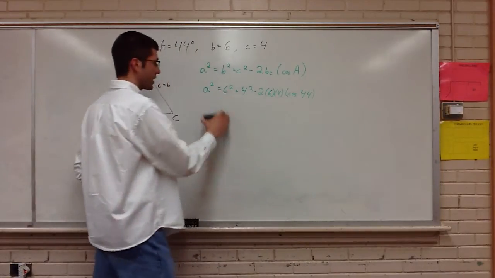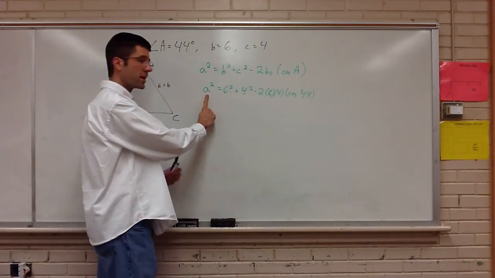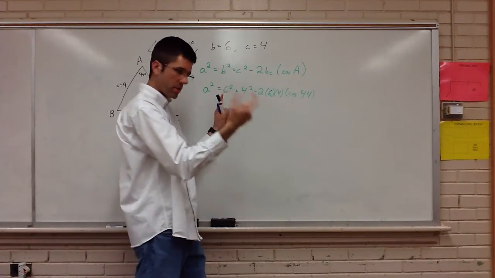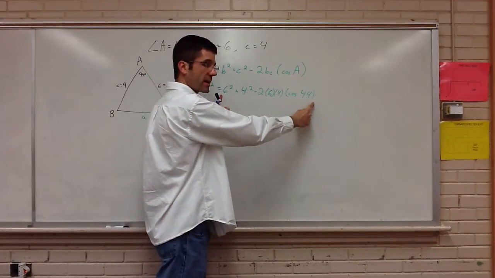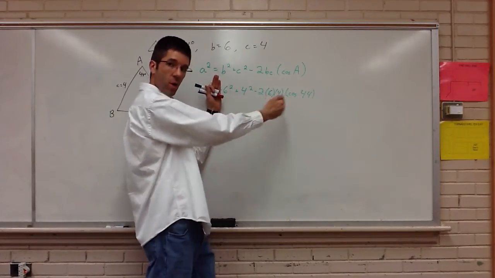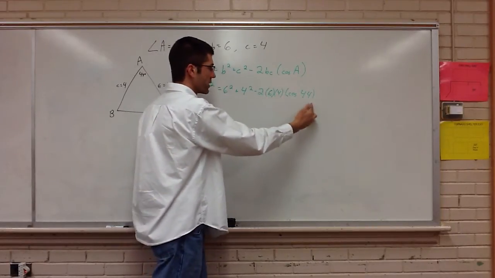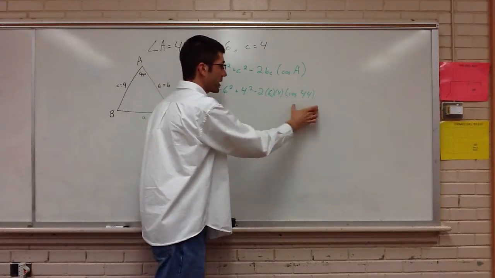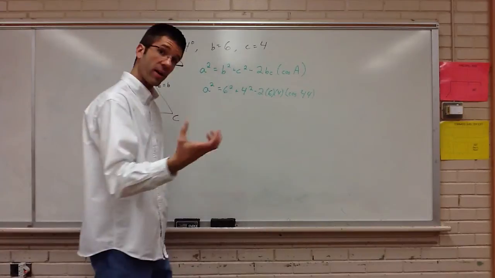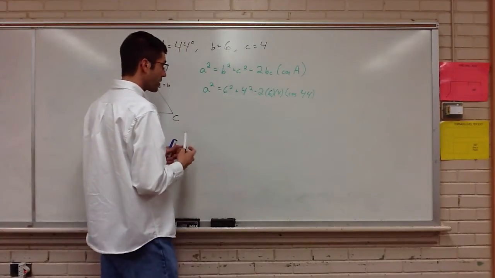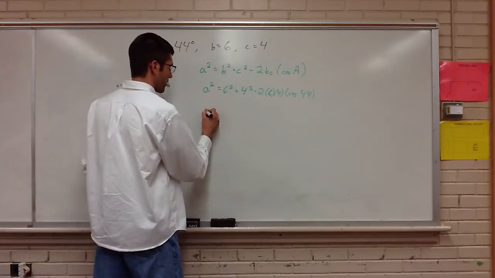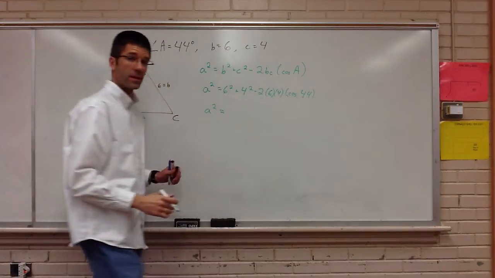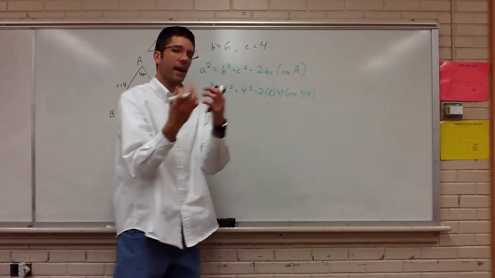I'm looking for lowercase a. Here it is. Everything here is a number. Obviously, cosine is an operation on a number, but I have everything I need here. I'm not solving for anything that's on this side. Every bit of this can be represented numerically. I can type that in my calculator and get an answer, and there's not a variable to stop me. This entire side right here goes in the calculator. When I'm looking for the length of a side, I can type that whole thing in. If I'm looking for the measurement of an angle, it has to happen in pieces.